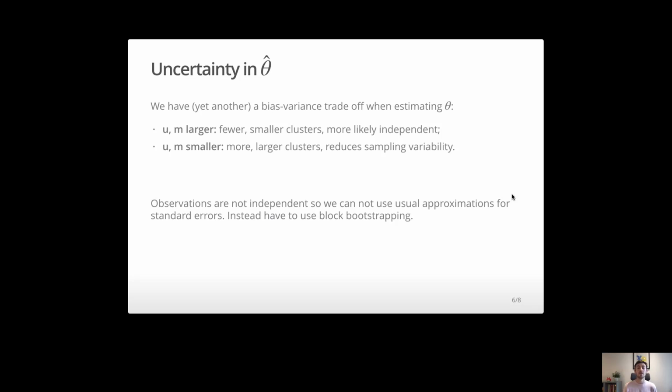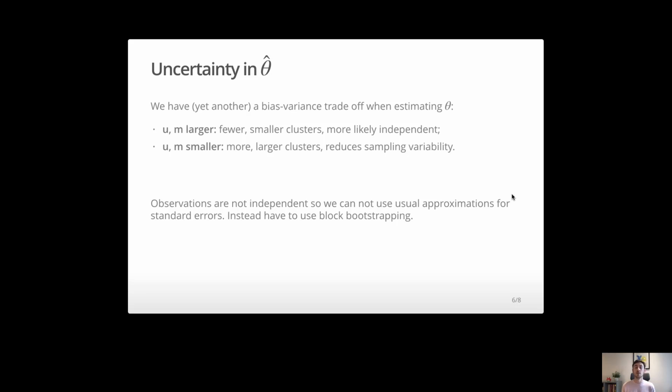In doing this, we've got yet another bias variance trade-off coming up. If we're picking u and m to take large values, then we're going to get fewer, smaller clusters, and these clusters are more likely to be independent of one another. However, if we pick u and m to be smaller values, then we're going to end up with more clusters with more exceedances per cluster.